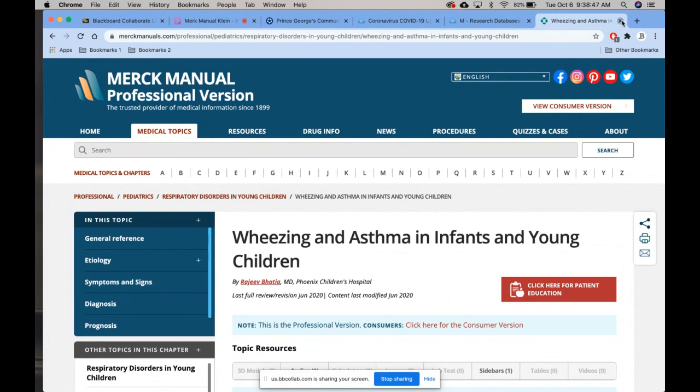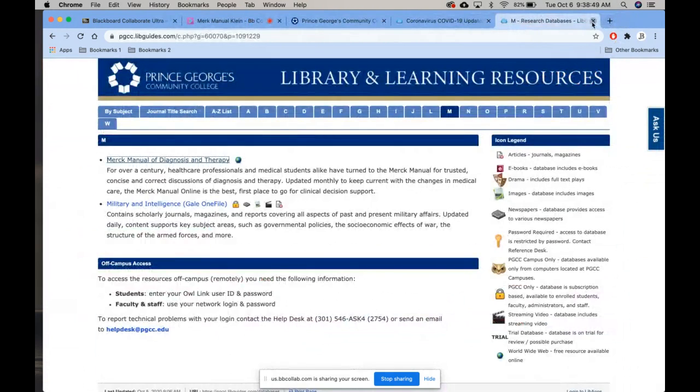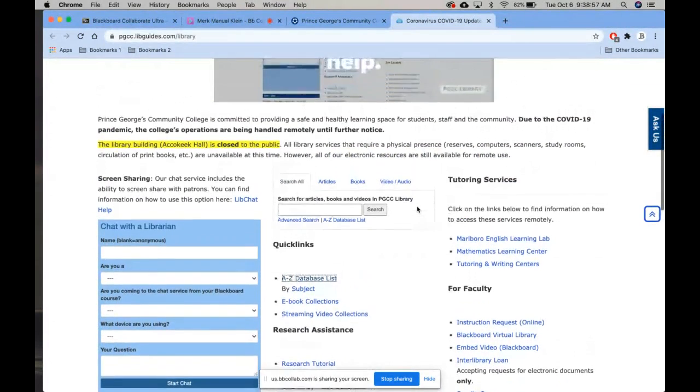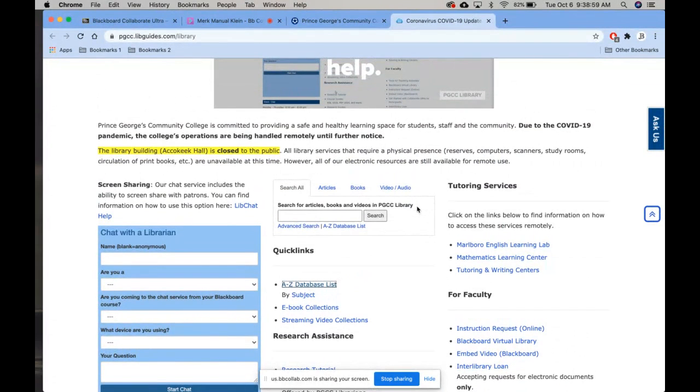Additionally, I'm going to close out of that here. You may also want to search for additional academic and scholarly information. To do so, return to the library's main page. Here in the middle column at the top is something called the Summon search box. It is the aggregator, and it searches all of our content, physical and digital. So in this case, you'll be looking for digital content.